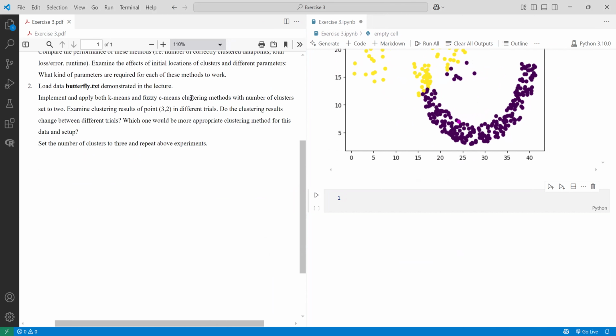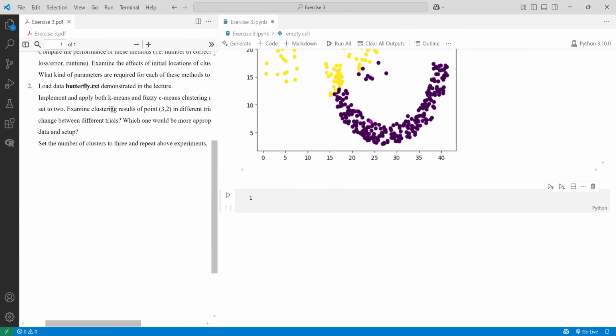Examine clustering results over different trials. Do the clustering results change between different trials, and which one will be the more appropriate clustering method for this data and setup? Set the number of clusters to 3 and repeat the above experiment.